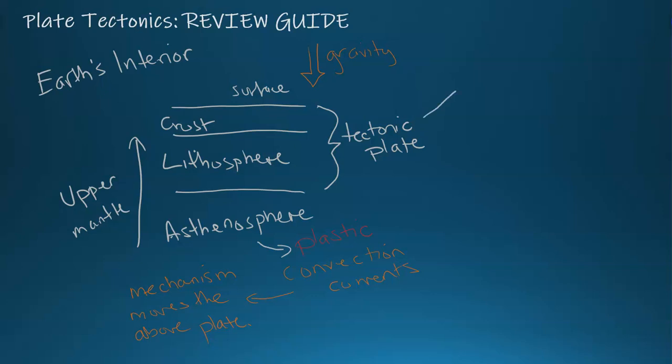Going back to our plate, the crust is very thin but is divided in two parts. You have the ocean crust, which is here. The ocean crust, or oceanic crust, is very thin and can be between five to seven miles in average thickness.